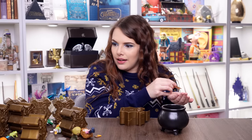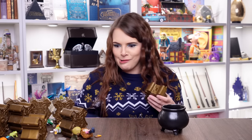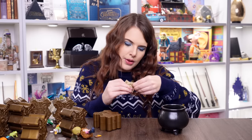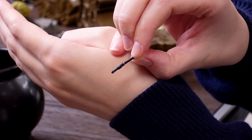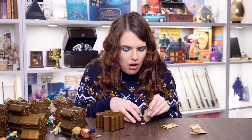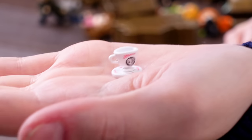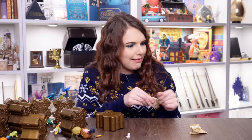That's never happened before — except the time I bought a full set and didn't realise. Let's have a look at Umbridge's wand — it actually looks like hers, with a little pink bit in the middle. And her accessories — oh, they've made her a teeny tiny kitten teacup! That's so cute, and it's printed on both sides. As much as I despise Umbridge, she's got taste in accessories. Then there's a tiny proclamation — classic Umbridge.